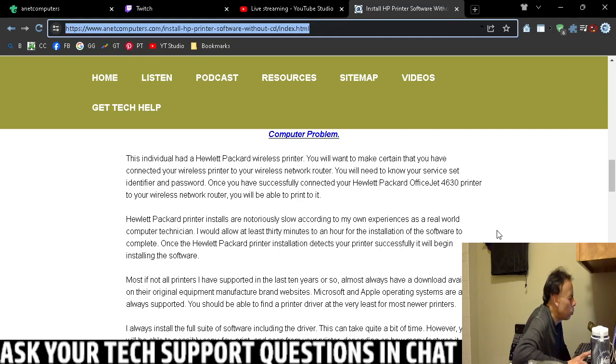Now, some routers have a Wi-Fi protected setup button, which is an acronym for WPS. You would click it, but it's on the router, not your printer. And if it does have that button, click on it, and it'll help you connect to the printer. And I think the message shows up on the printer. But that could be a separate video too.